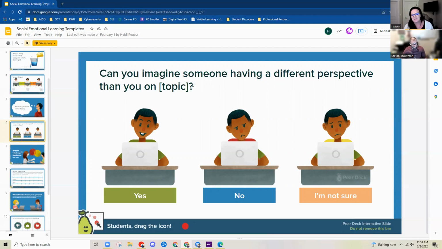I love it. The other thing is, real quick, is that you can take one slide out at a time. I mean, if you want to mix and match or just use one quick check-in slide, maybe after recess, you can just take that one slide and use it in your Pear Deck and have them communicate with you. So you don't have to take the whole slide deck, right? You can pick and choose. Beautiful.